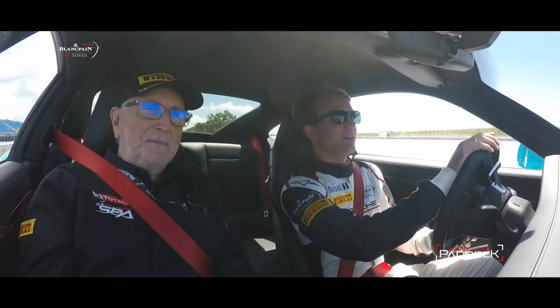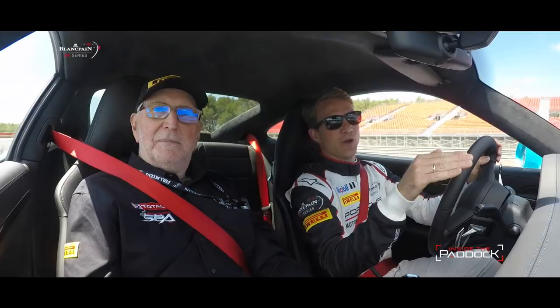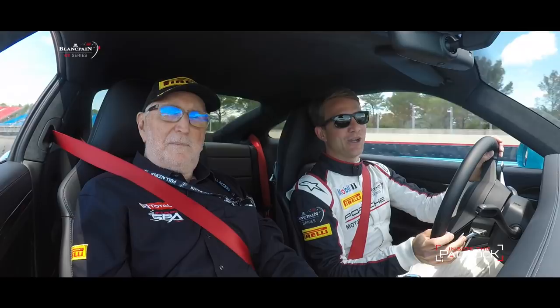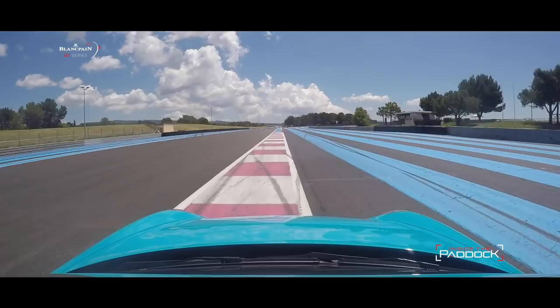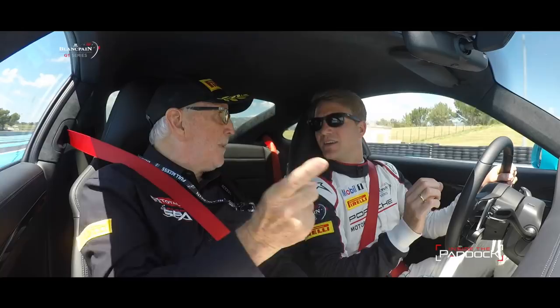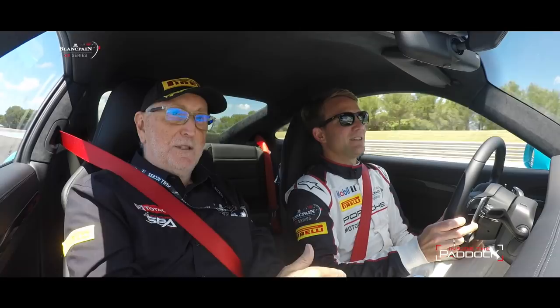Well, this is a track which is very modern and obviously you have to use as much track as you can. With the curbs being so flat, the driver tends to use everything — all the curbs. Somewhere you can even go behind the curbs and go offline. Like here, you can drive wherever you want, but if you hit those markers you're going to be in trouble. I was watching practice this morning and so many of the drivers were getting notifications for track limit abuse.